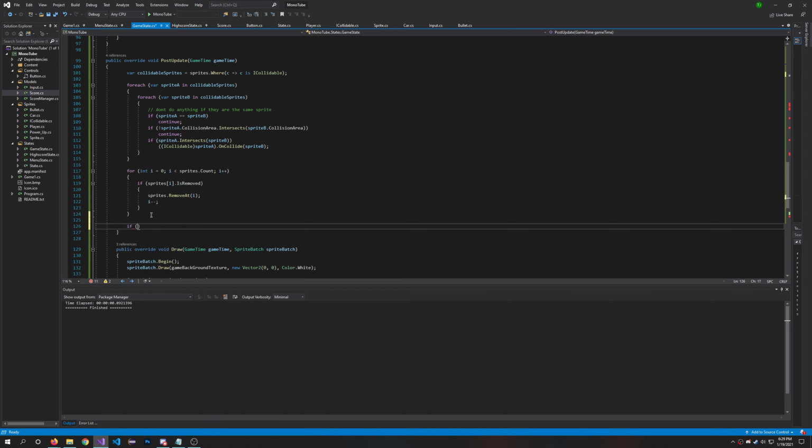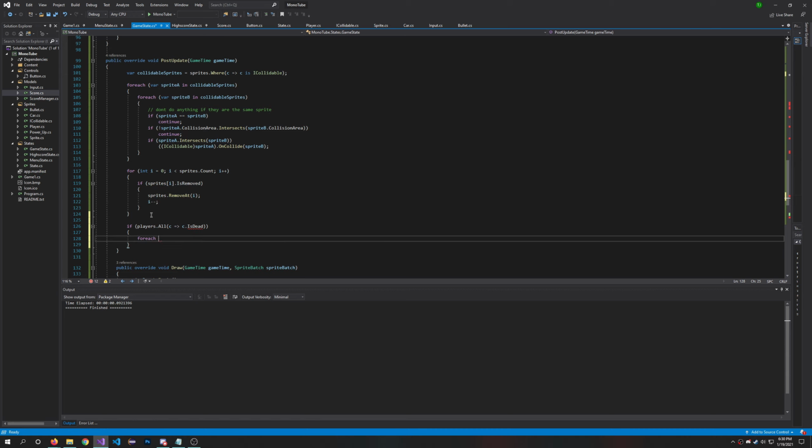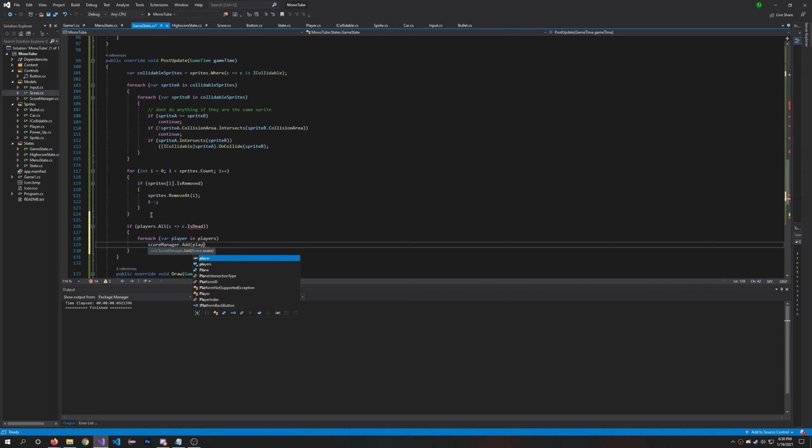So if players dot all c is greater than or equal to c dot is dead, and we'll say for each var player in players, score manager dot add score manager, player dot score.